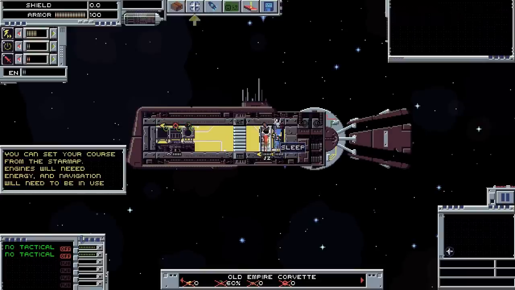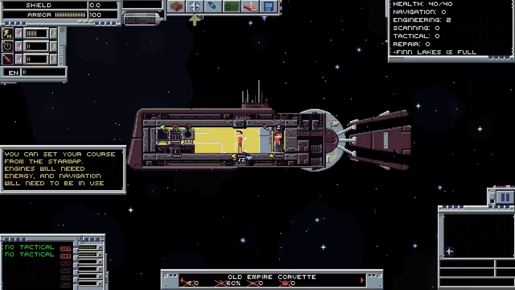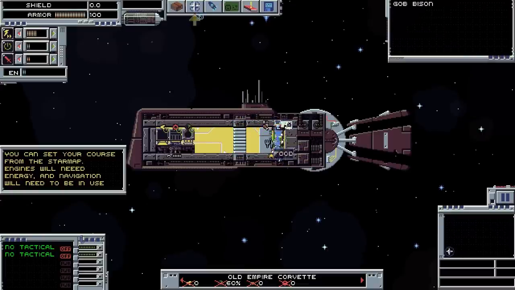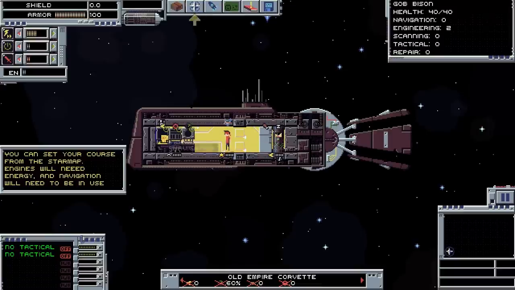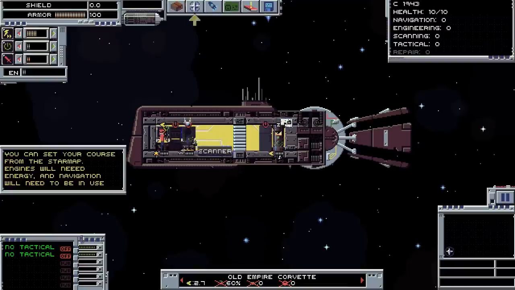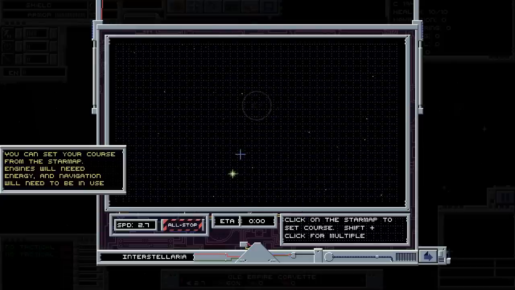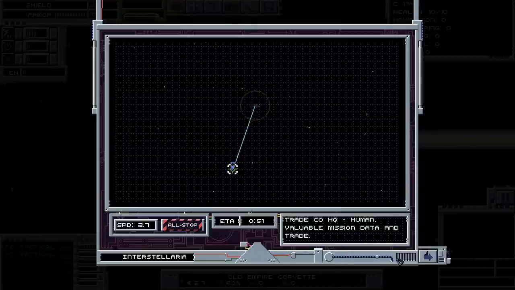So now, we have these compartments, right? And they'll kind of do their own thing if they're hungry. I think they eat automatically, and they sleep automatically. Oh, he's playing a video game. Unless they're at a station, I think. I'm not entirely positive about that, but there we go. See? Finn Lakes just decided to go to bed. And I think our little fella here is going to go to the scanner. And I guess we're ready to roll. Let's go see what Trade Co. has to say. This is our star map. And that's Trade Co., so we're going to go. All right. And we're on our way.